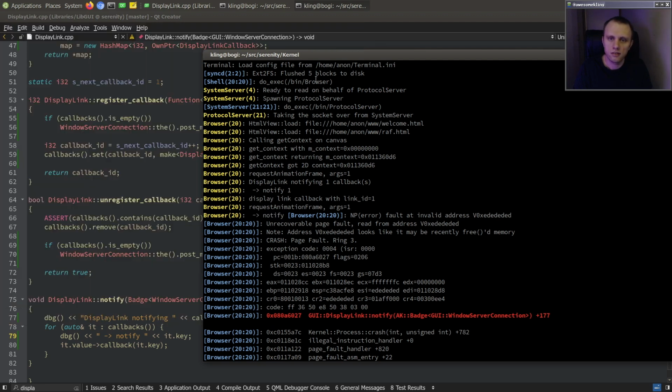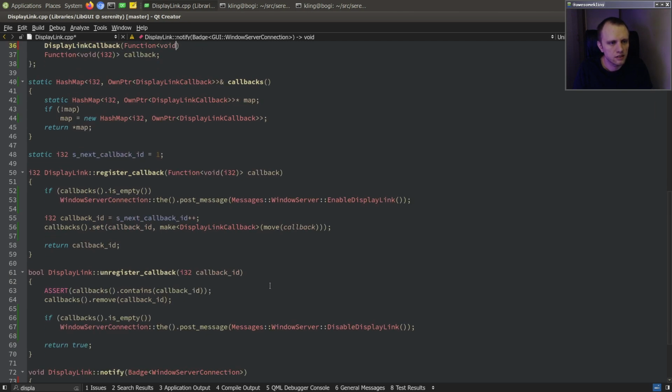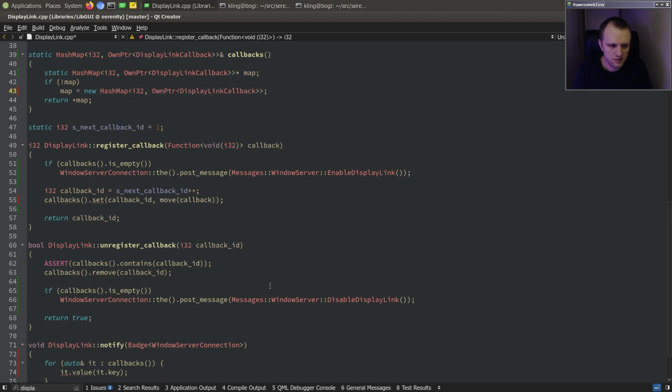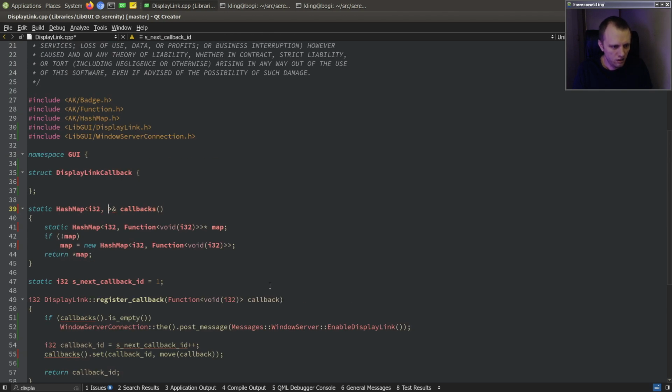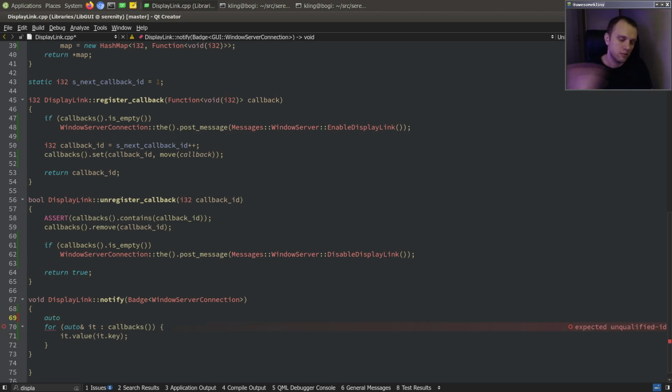Oh shit. Oh, dude, we are modifying this while iterating it, obviously. That's the problem. Okay, so let me undo all of my paranoid voodoo. And now that I realize this super obvious mistake, the callback that we invoke here may actually mutate the callback map. So we've got to make a copy of it. There are different ways you can iterate a data structure that's being modified, but the easiest way is to just make a copy, right? So copy of callbacks.